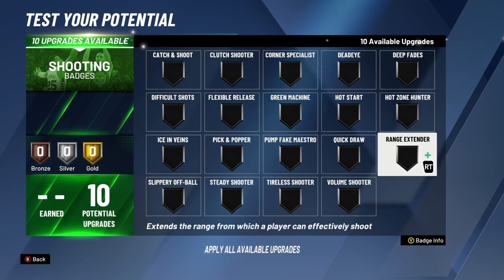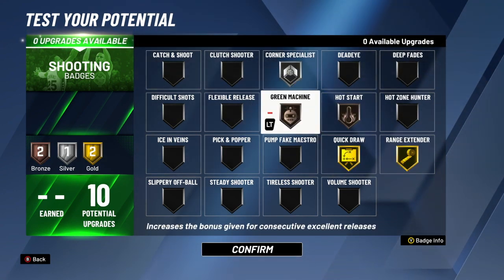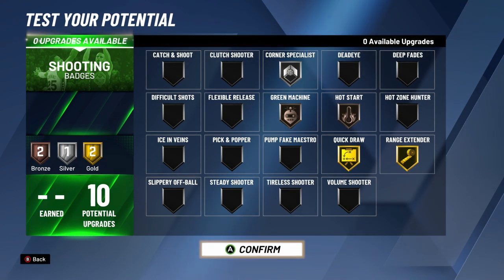All right, now on to the shooting badges. For the shooting badges, you get 10 of these to work with. Now, you know I'm putting on that quick draw gold because I need to use the max quick draw I can get for my jumper. I want it to be as quick as possible.